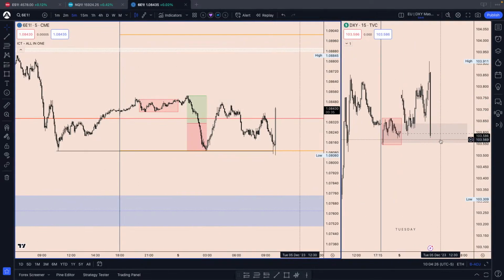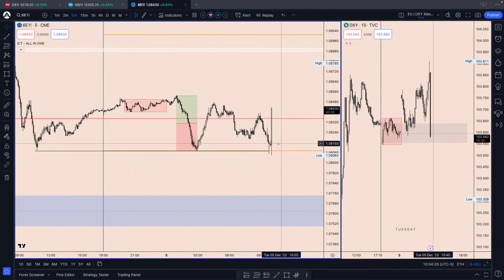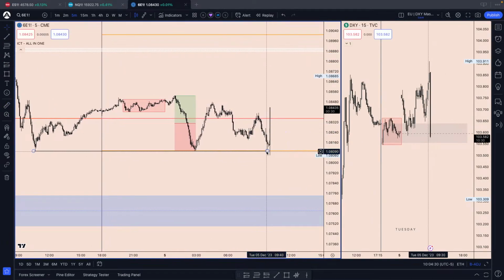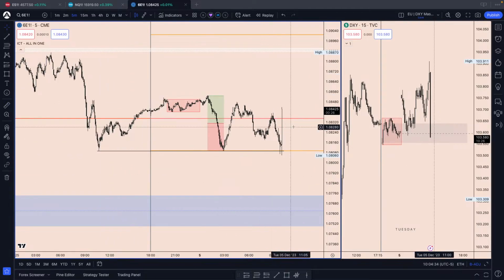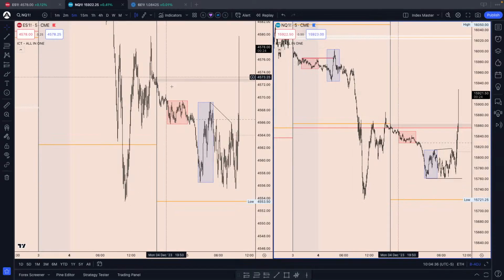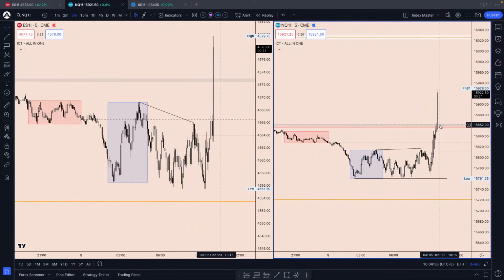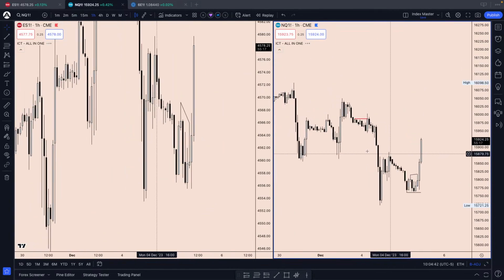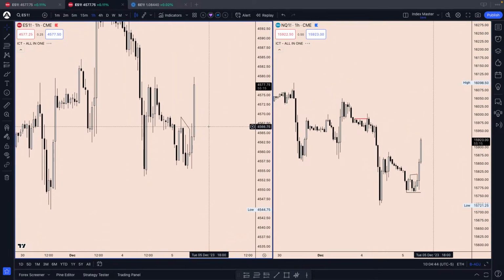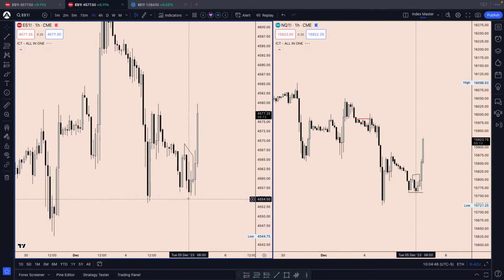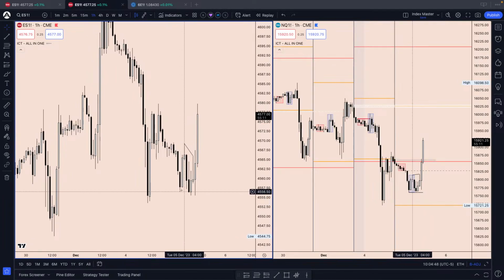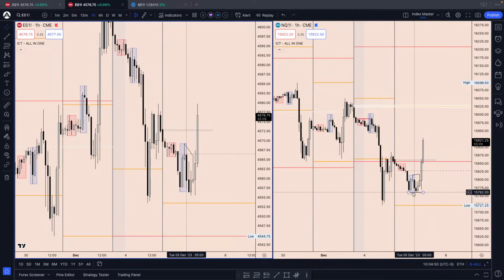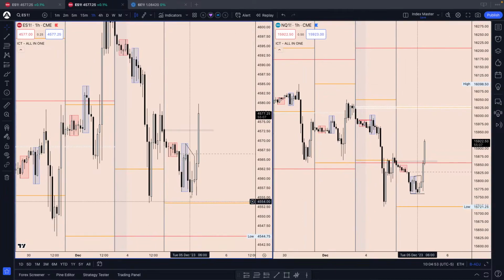Take a next look at the XY. Almost back to the low of the day. EU swept the equal lows and the previous day's low, moving back towards the high of the day. NQ also still bullish. Let's watch that on a higher time frame. SMT divergence at the lows right here. ES made a lower low, while NQ made a higher low right here.